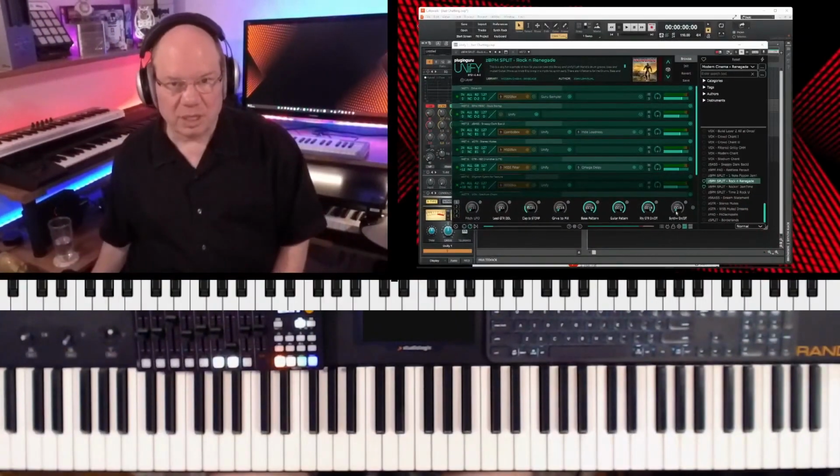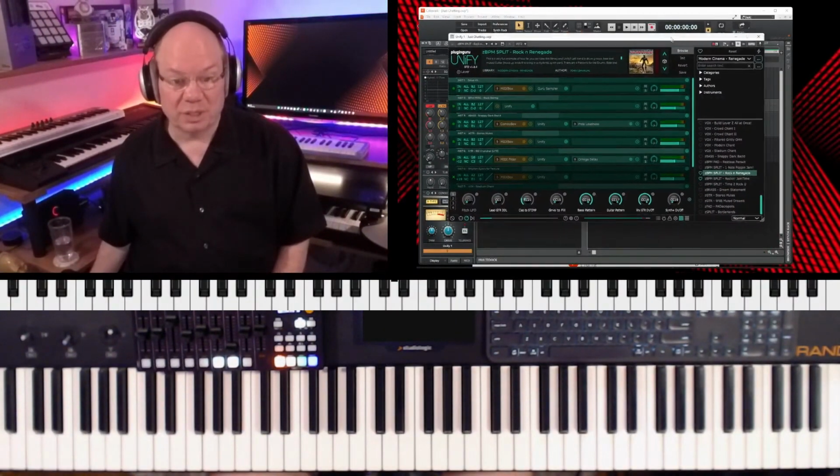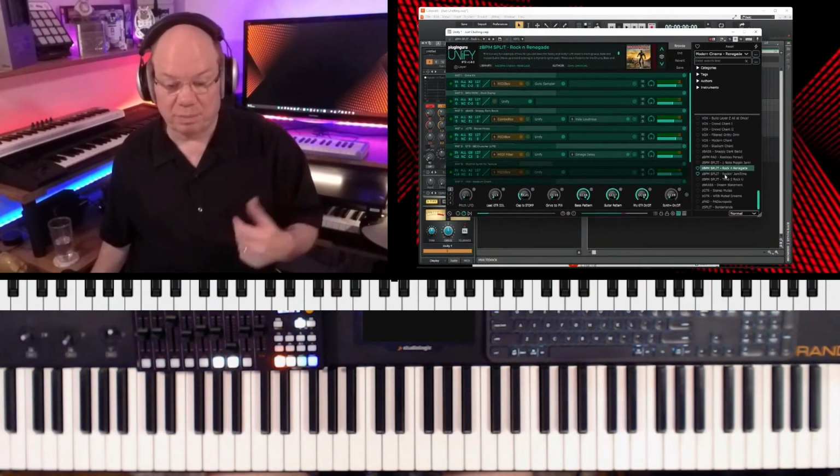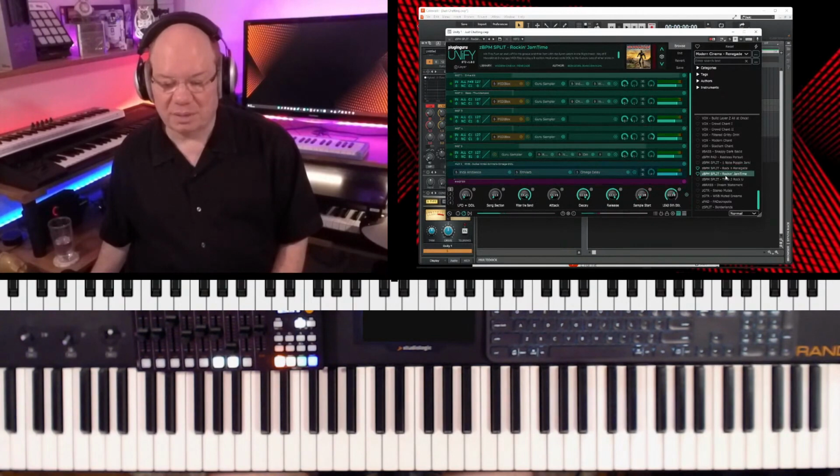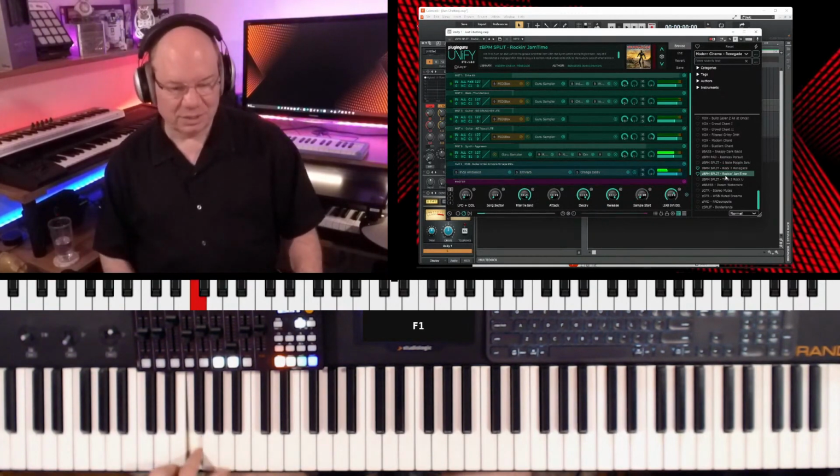So yeah, you could try it either way and see what works. But I would say for me, if I was playing live and had a laptop, I would just figure out a way to create my own UNIFY multis that way, because I know that it's going to really be a performance. Um, so this is one more of these rock and jam time things.